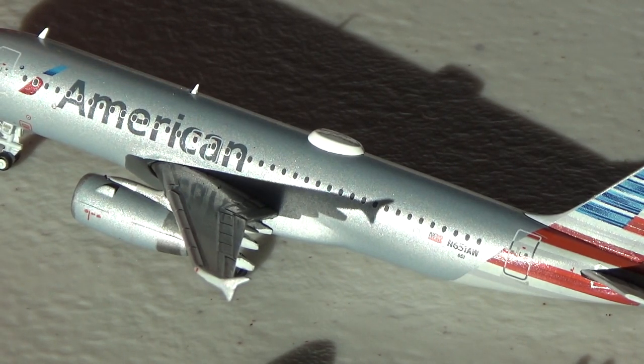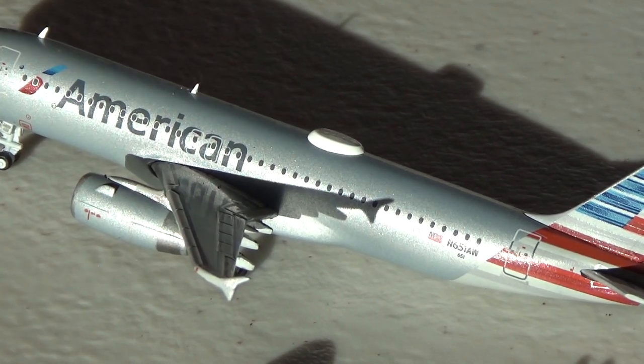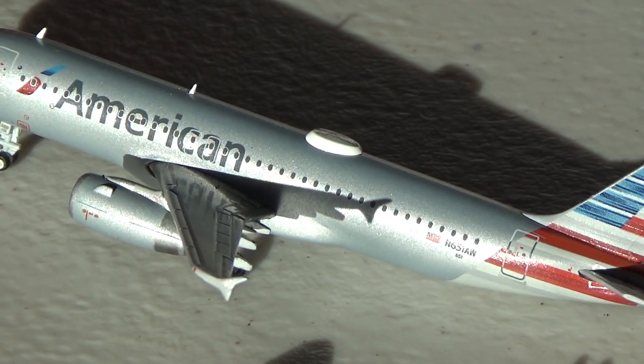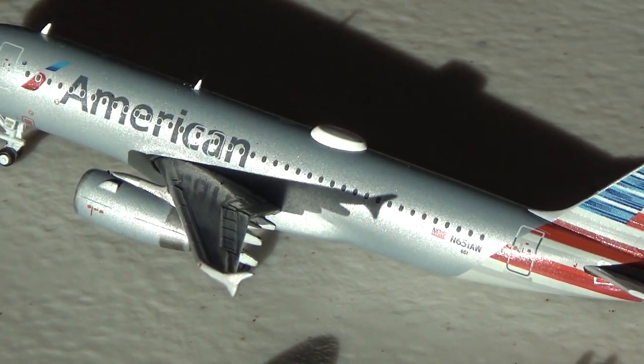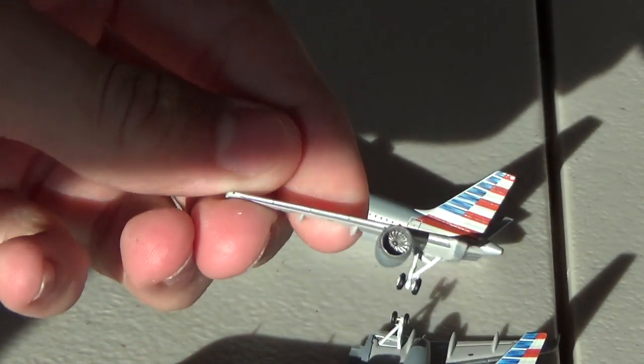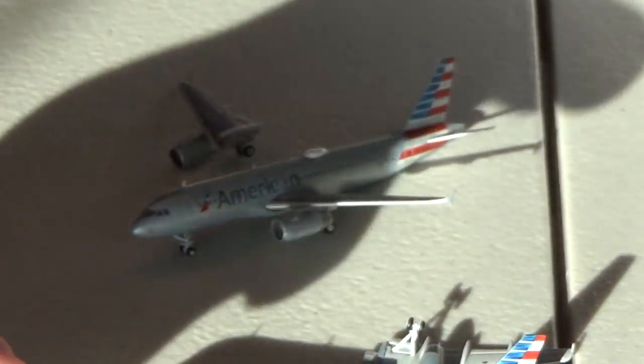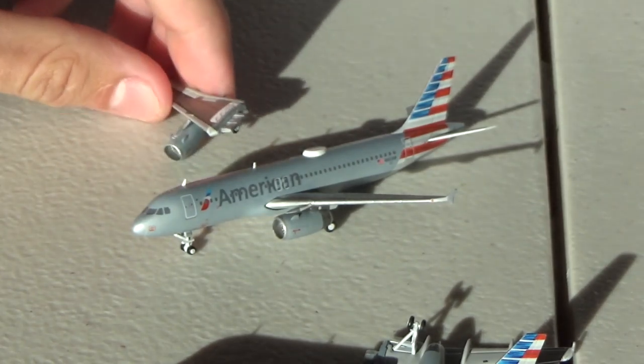So, I did break that second one because I saw it loose, but this one obviously just flat out loose. I did pull them, but I mean, it was over at that point. Gemini's already took the L on that one. So, ladies and gentlemen, we have the American A320s. We will get a little in-depth view at the wing here. Nice detail, very nice detail. Those are just gonna be front and center. So yeah, let's put them in the back and we will move on to NG models, which is better.